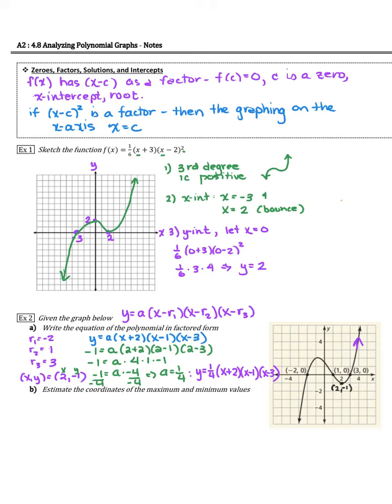And this last bit: estimate the coordinates of the max and the minimum value. You can come up with your own; we're going to approximate that. Let's say we have a maximum at -0.8, 2, and we will use the minimum, which I've already labeled, at 2, -1. Again, it's just an approximation. Usually when you're sketching, we don't necessarily know where they are, and that's okay. We have the main critical points. Okay?